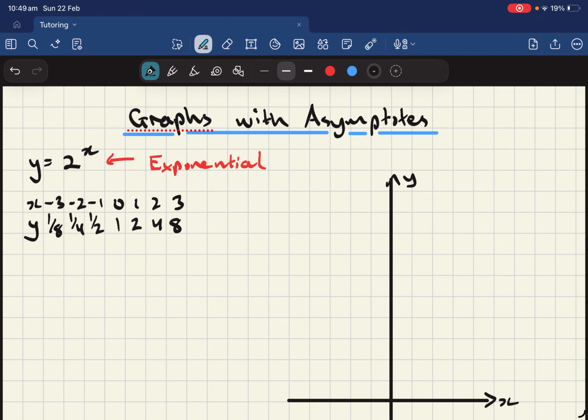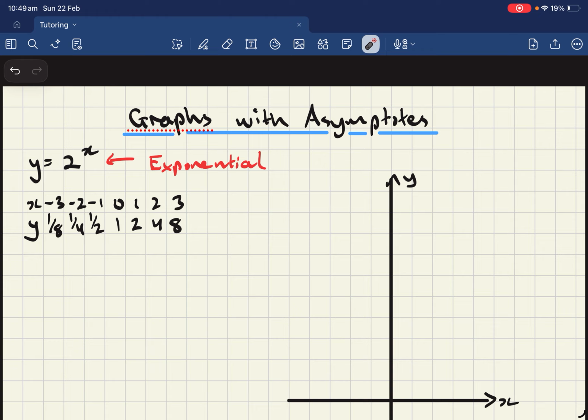So in this video, we are looking at two graphs that have asymptotes. Now, remembering this word asymptote, that means that there's a particular part of the graph where the function will get very, very close to the line, but it will never touch it. And we'll be able to show this visually in these two examples.